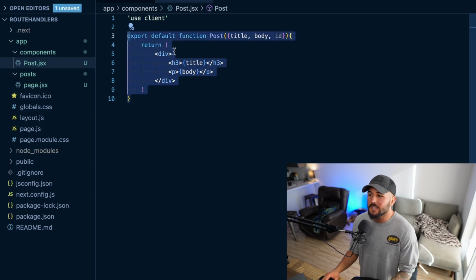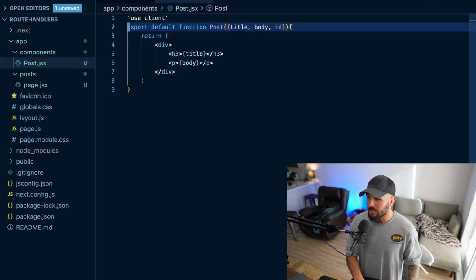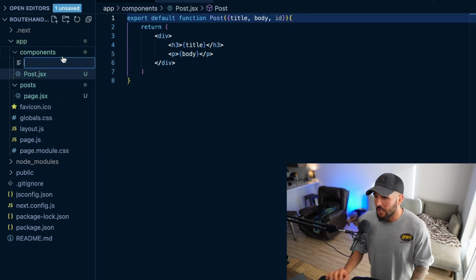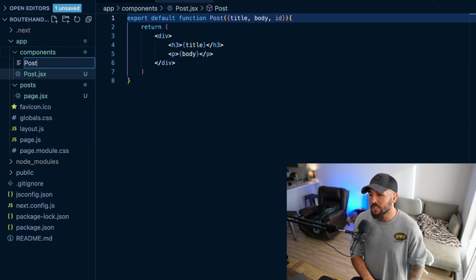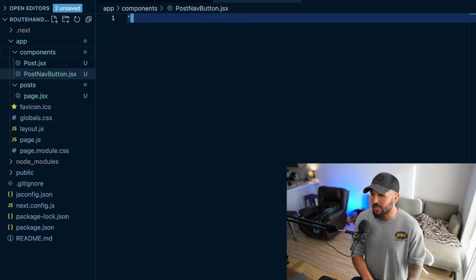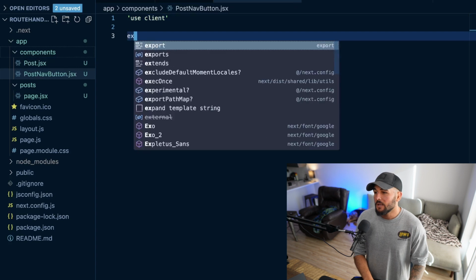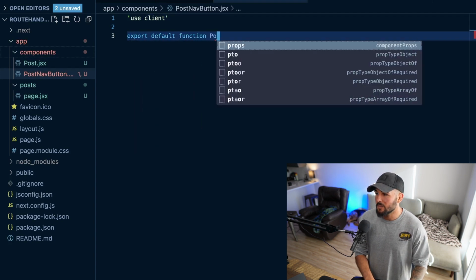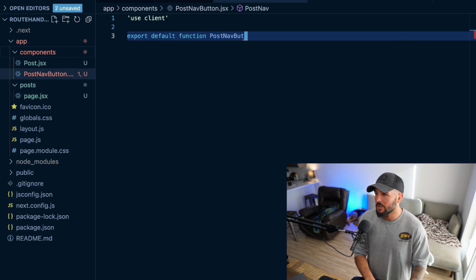The only thing that needs to be interactive for this function is going to be my posts button. So I'm going to back it up here, and I'm going to create another component. And this is just going to be post nav button, I guess, and you could come up with better names. And I'm going to make this a client component, and I'm going to export a default function post nav button.